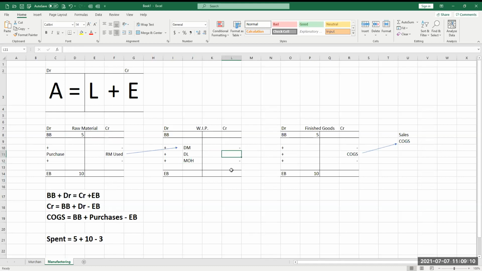That's a new term, which is cost of goods manufactured. Then the cost of goods manufactured is going to come to the finished goods. And once we sell the finished goods, we're going to get the cost of goods sold. Make sense? Everything's connected. If you want to update this formula, this will be correct for each of those accounts, correct?